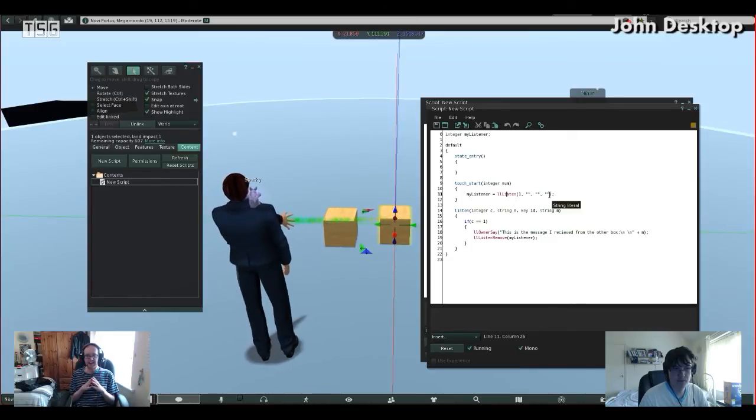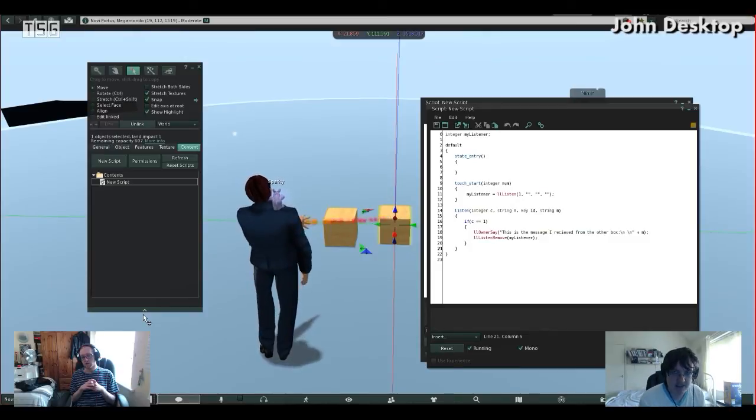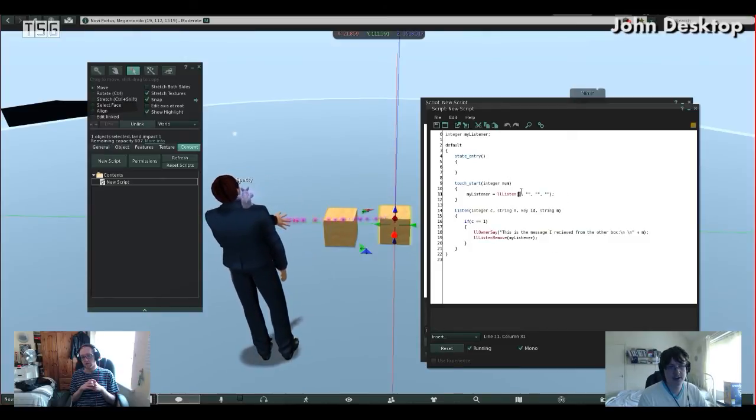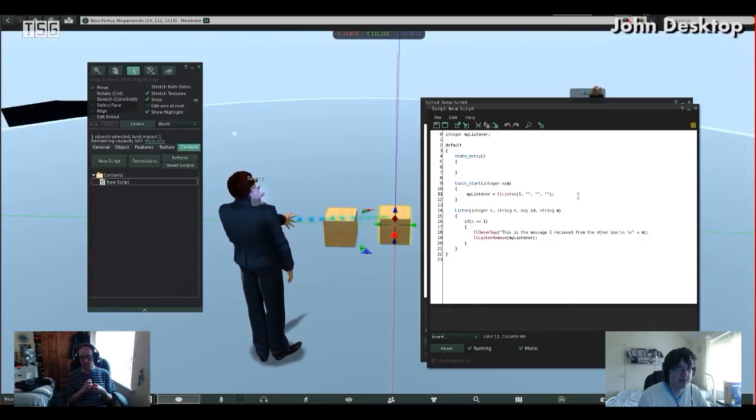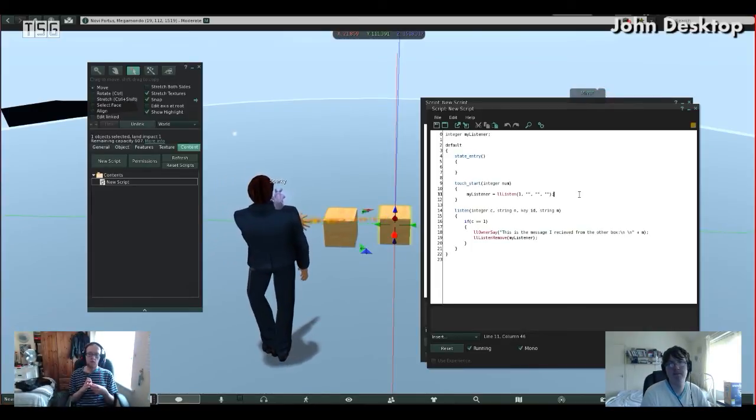Now, the one last thing would be, is it possible to send these messages to an IM? Yes. You would just use the listen event and use, as I did before, LL Instant Message. So every time you picked up a message, you can just spurt it out to the messenger. However, you cannot listen to all channels at the same time. You do have to have the ID of the channel that you're using. You can do multiple listens, but there is a maximum amount that Linden Lab restricts. So you can't listen to every single one, because I do believe the maximum range is like 2 million or something, or just over 2 million. There's a lot of channels that it has access to, and that's based on the integer value.